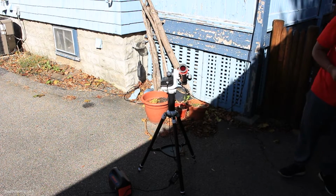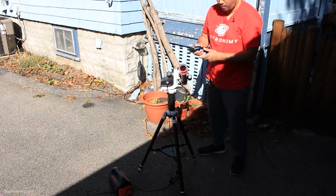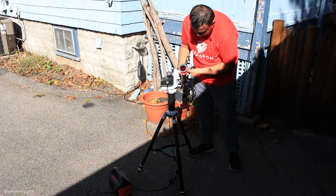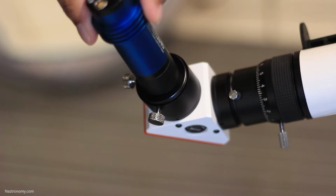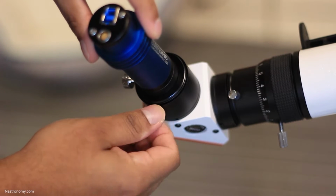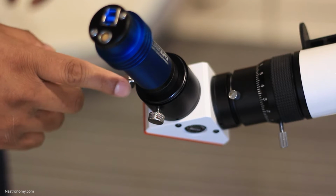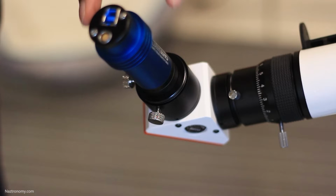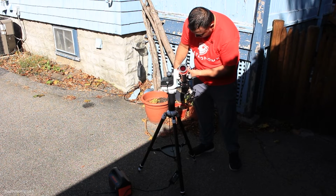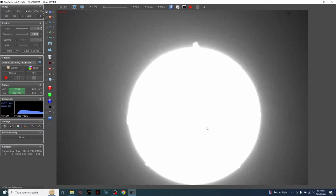Then I replace the eyepiece with my QHY5 III 178M mini mono guide camera. When I install the camera, I try to put a little bit of tilt into it by only tightening one of the screws in the diagonal. It's not as great as a tilt adjuster that you can buy, but you'll see that this method actually works really well for me, and it helps me get rid of all of the Newton's rings. After it's all connected, I open FireCapture and I look for the sun.